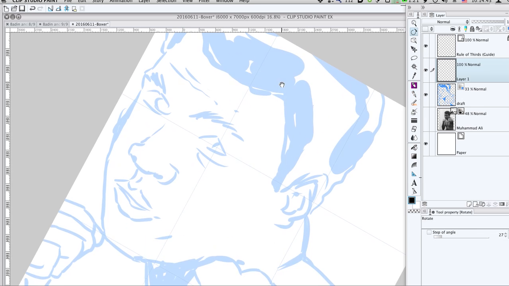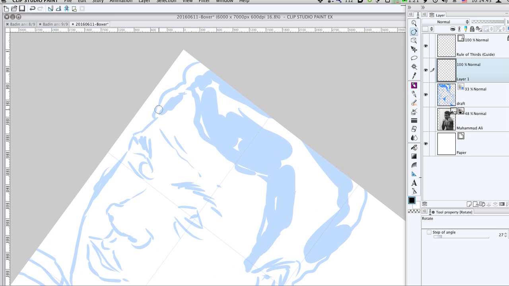And so now you see I turned off the source image, and now I'm working on my little trace, and then I'm coming in with the black.